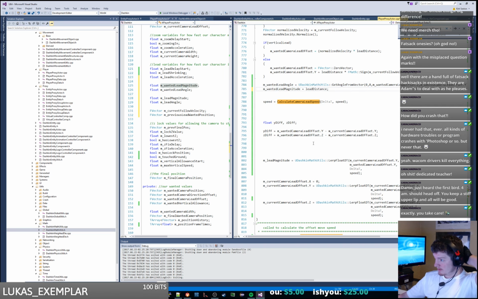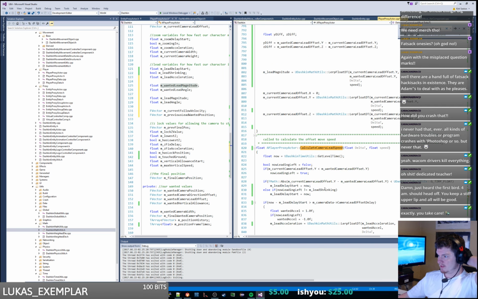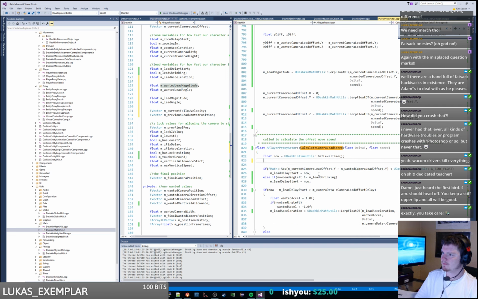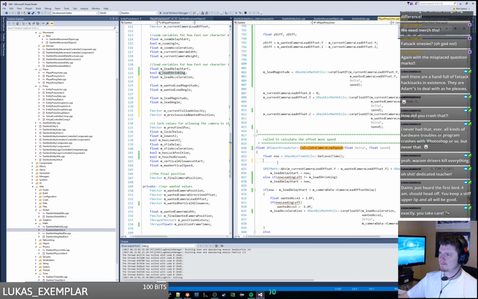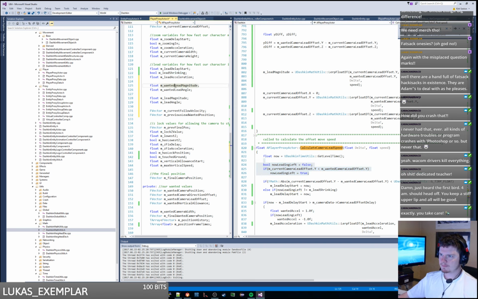Alright, and then our calculate camera lead speed is basically going to be if wanted lead angle.